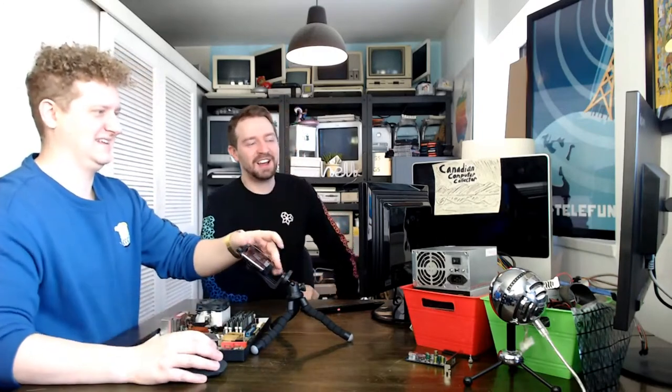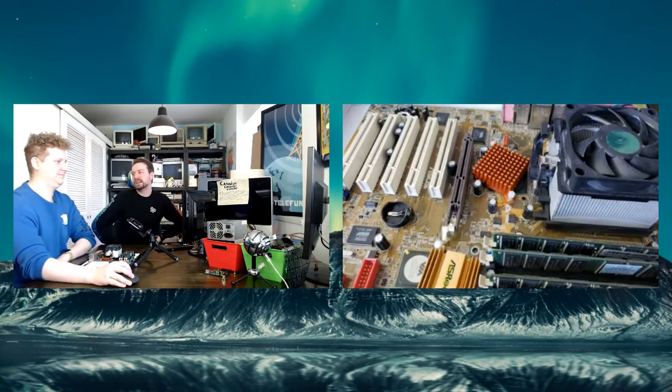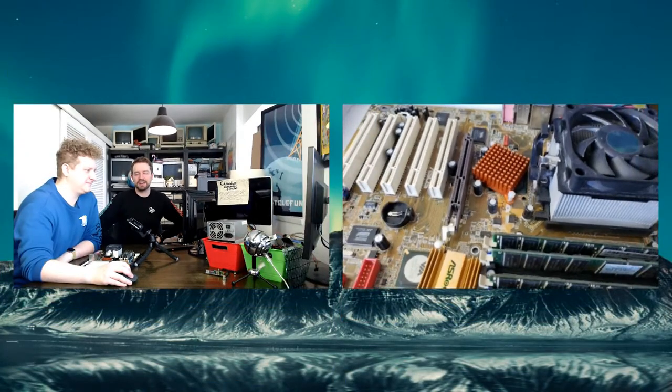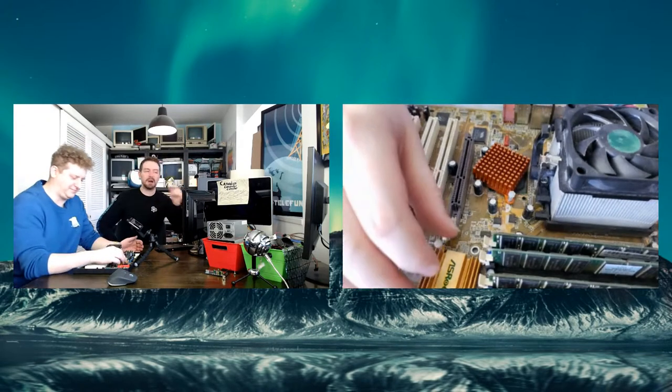Fire up the GPU parts cannon. Is it time for some dual power supply jankiness? You know what, Duncan? On the one hand, yes, but on the other hand, we actually were hoping to have this computer into regular use. And so I don't think we want to go just the make-it-work route. Yeah, we wanted to make it work properly.